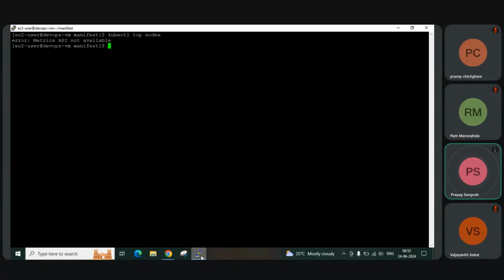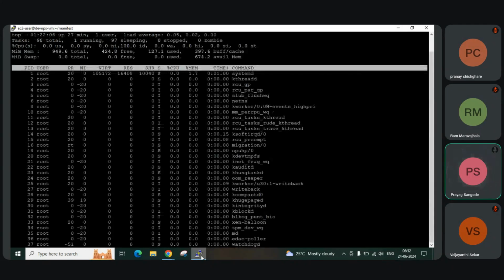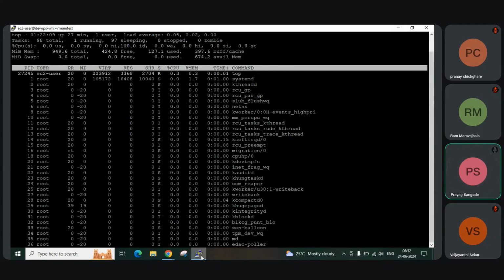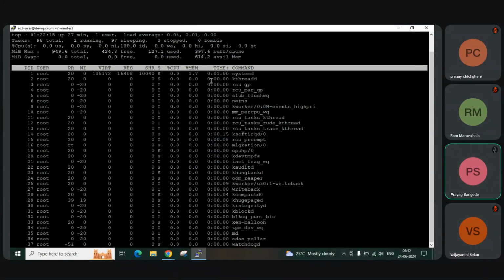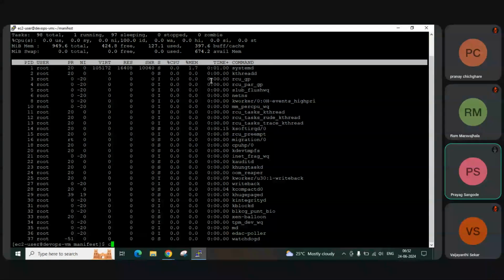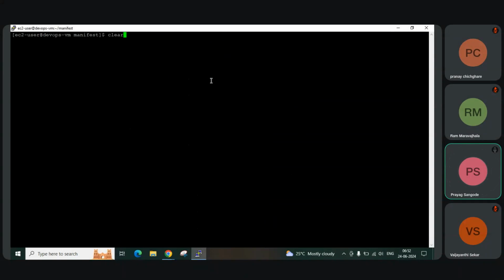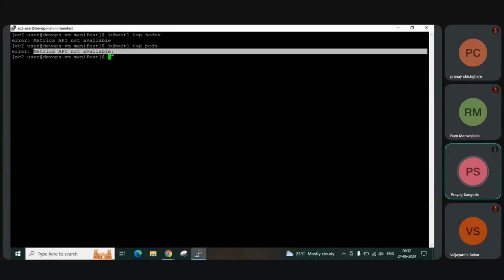The top command gives the load average, and which process is using how much CPU and RAM. Similar to that, we have in Kubernetes kubectl top nodes and even top pods. But it's not giving any details because the metric server is not available. In short, it's saying metrics API not available.